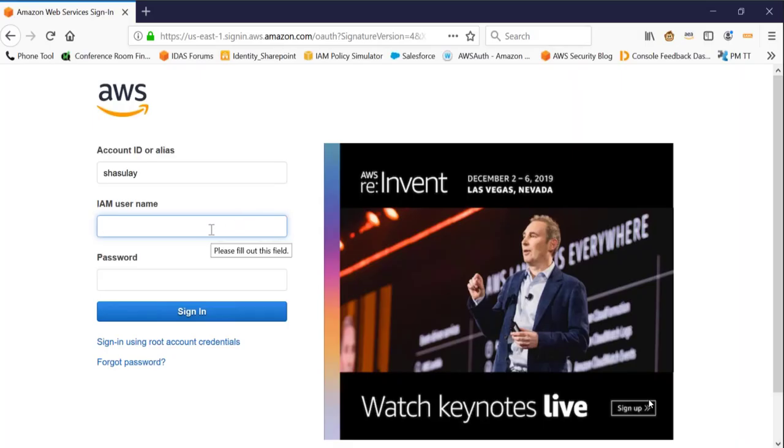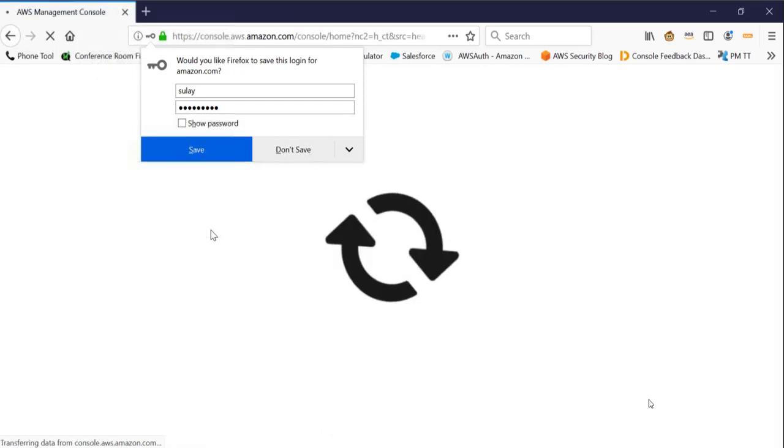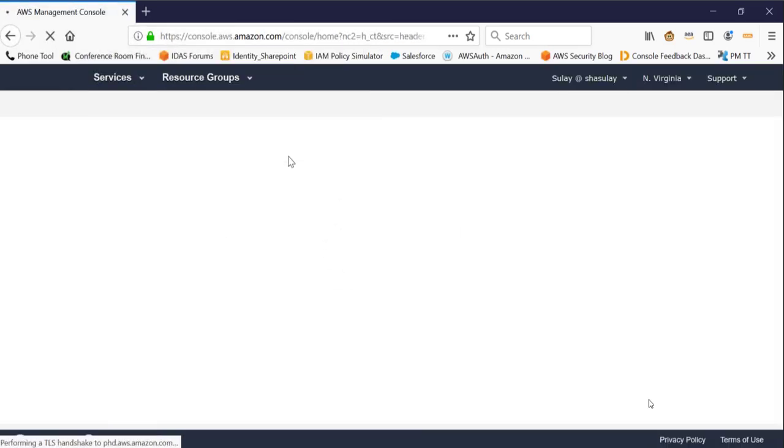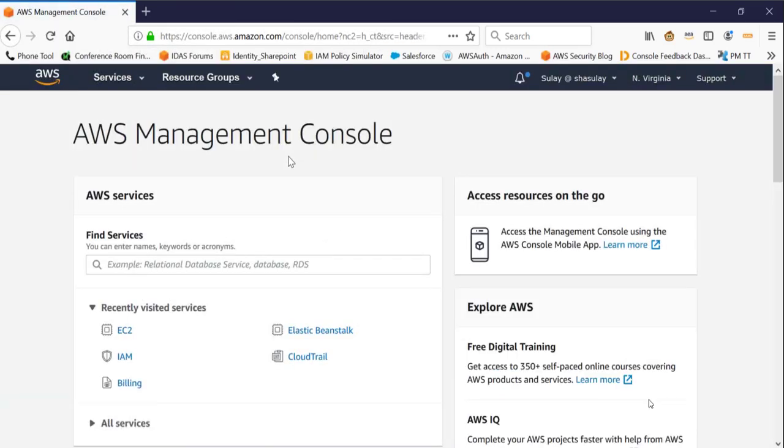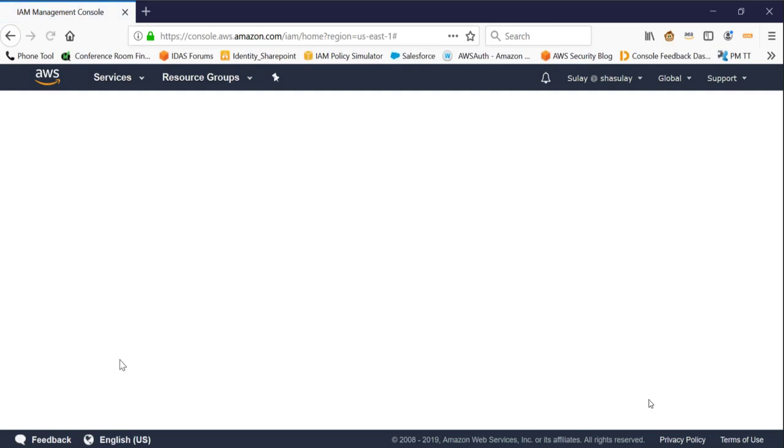So as a first step in the demo, I will log in with my administrator account just to show you what the policies look like, because my user Bob doesn't have access to see the policies. So first I'll go to IAM and I will show you the users that I've created.